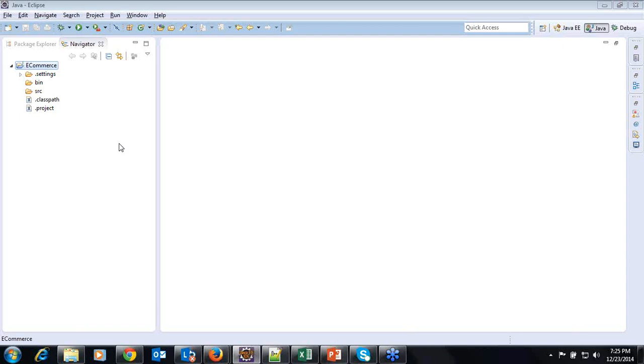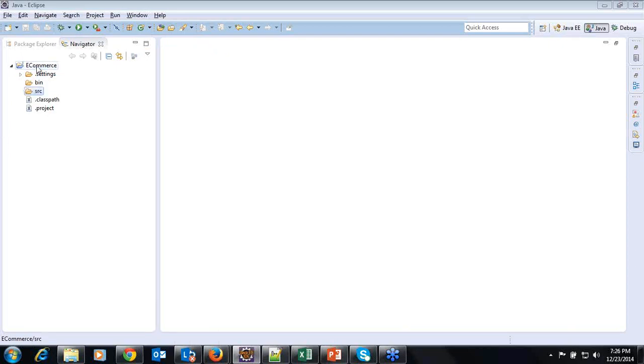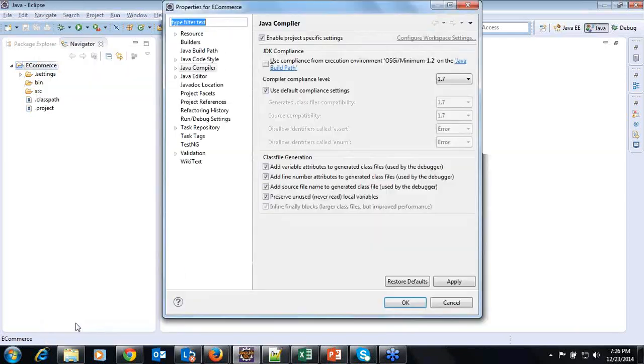Since I have created a new project, I need to add the Selenium WebDriver APIs. How to add? Again, right click on project. Some people right click on src and try to add. Please don't do it. Instead, right click on your project and click on Properties.